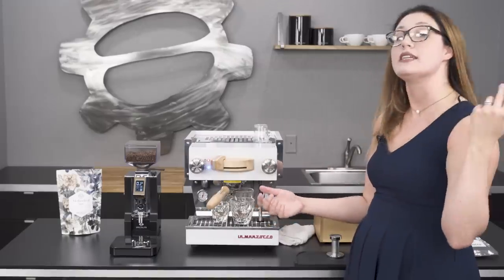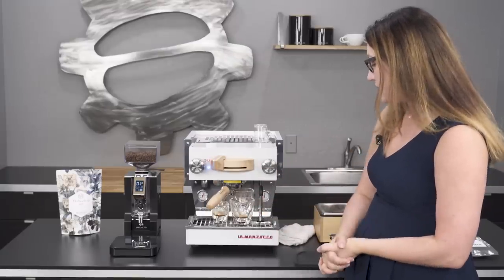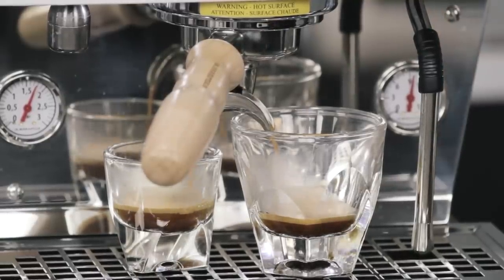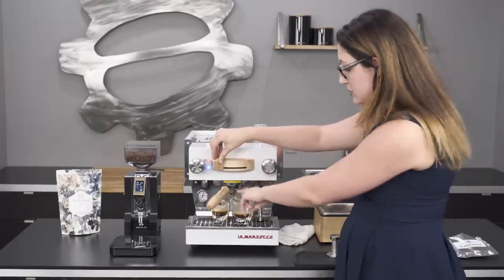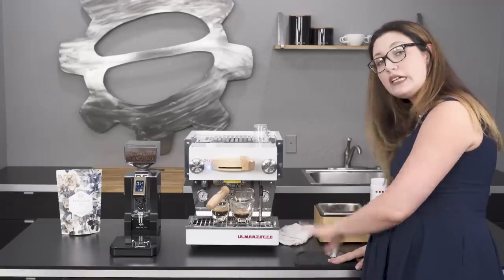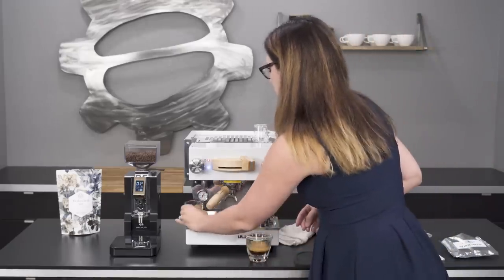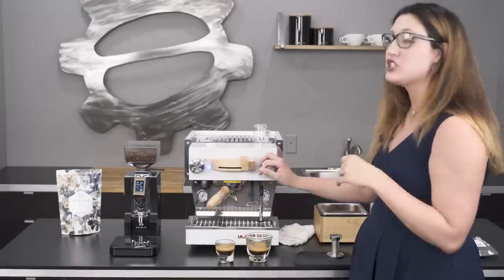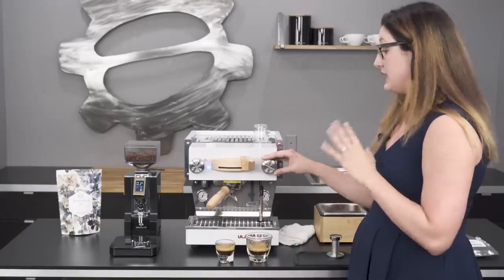You can brew and steam on this at the same time because it is a dual boiler machine. I'm not going to do that today just so I have enough space using two cups, but we'll definitely steam some milk after I pull this shot. Looking beautiful. The portafilter also comes with breakaway spouts at the bottom — you want to put it on the edge of your countertop, because if you put them directly on the countertop they will break away, so they won't dent or damage your countertop. Looking delicious. I'll take a sip — oh yeah, that's great! I turned up the temperature right before this shot because I wanted it a little hotter; it was coming out really bright, but after turning it up it tastes really good.